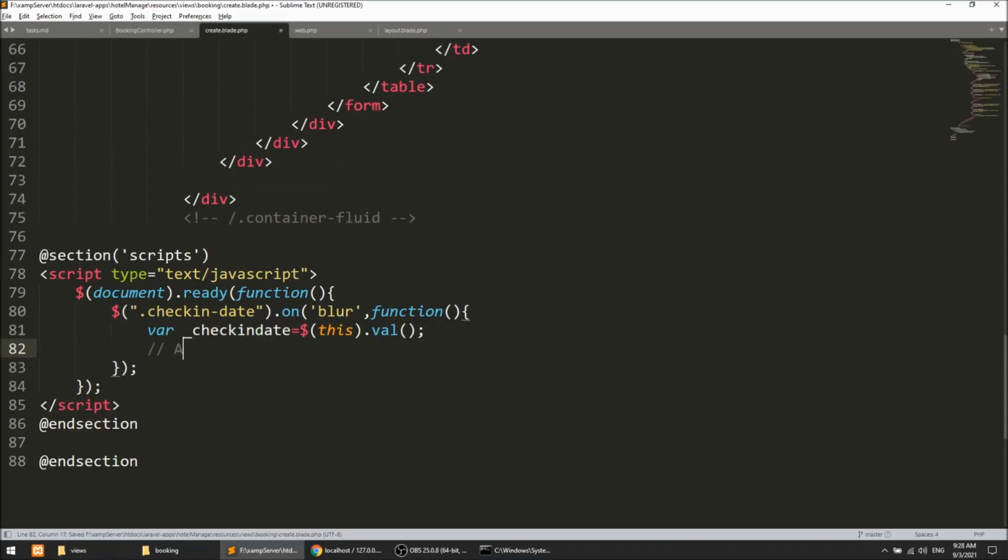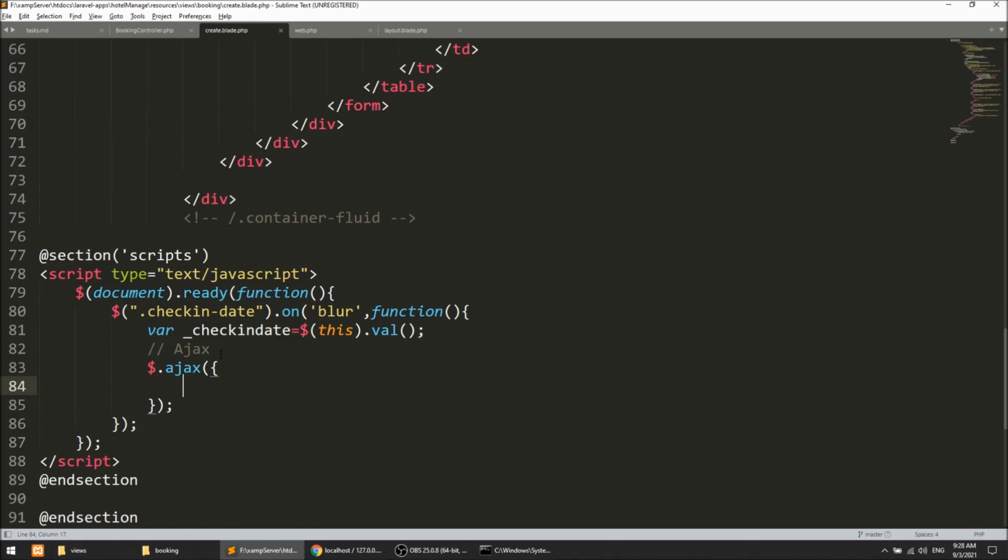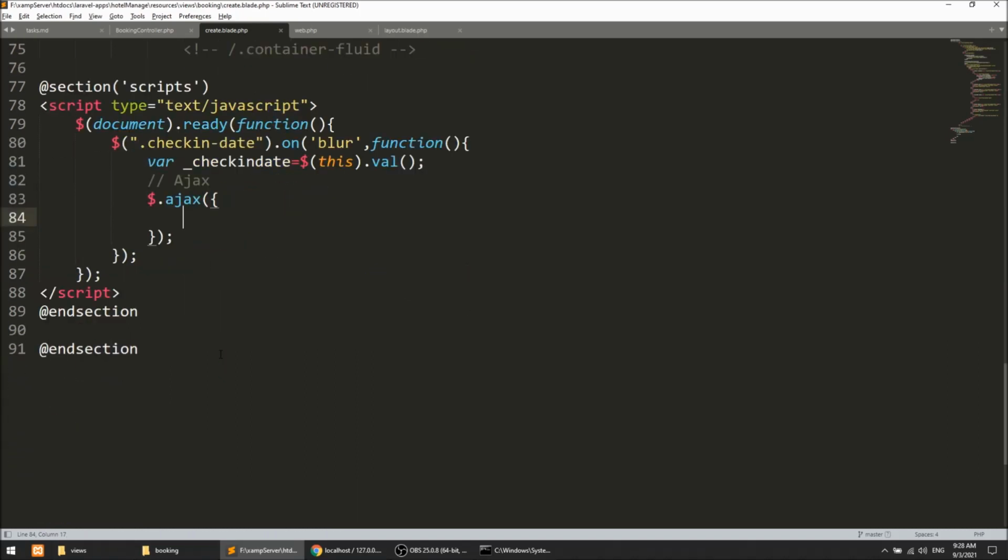So how can we request this? We will request via Ajax. So this will be $.ajax. Maybe you can't understand it when you see this for the first time. If you are a beginner in programming or in JavaScript Ajax, you can watch this video multiple times, or you can learn about jQuery and Ajax on the internet. You will find it very useful and you can understand everything. Okay, so the URL, we will define the URL, that will be booking slash this thing.